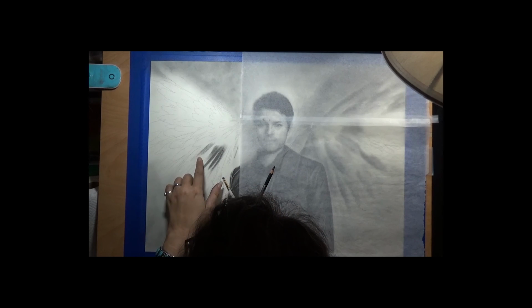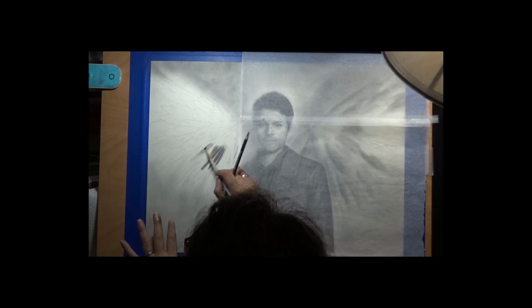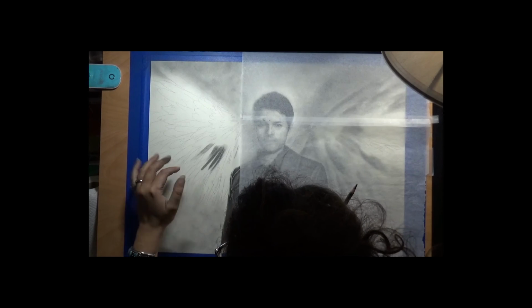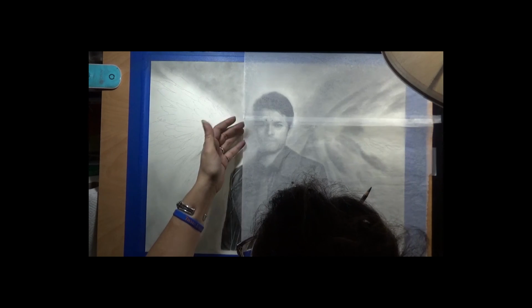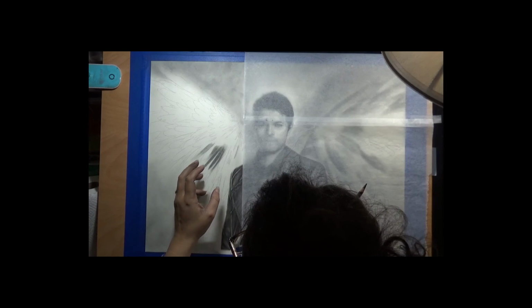I'm stopping there because I know part of the effect I'm going to have around this area is that the light's going to pass through them differently, because the light's going to pass through all these differently anyway, just because of the angle they're at. But because these are successive layers, there's still going to be highlights in this area and in some of the tips of these, and some of that is just going to be left there to define the shapes and the look of them.